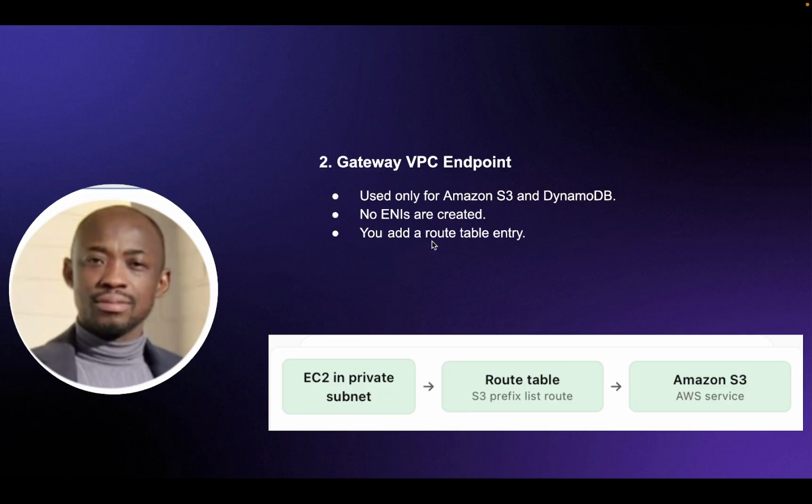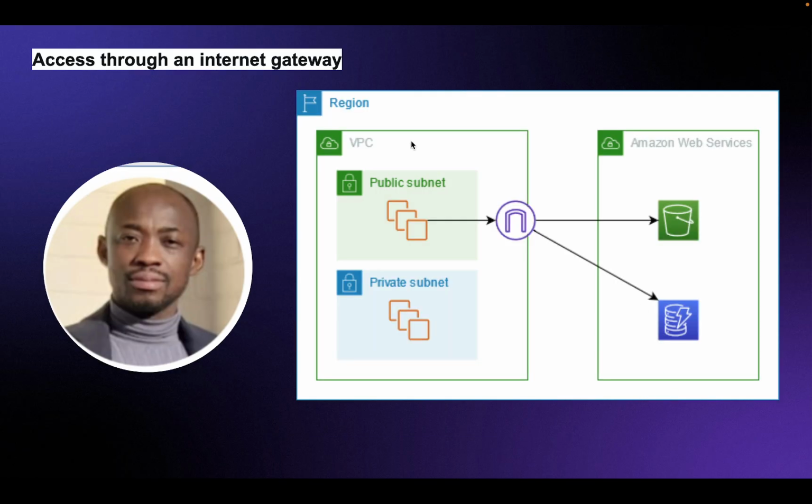In whatever route table you set up, there will be a route with the S3 prefix in there. So again, you have your EC2 and you want to access an S3 bucket. Remember, this S3 bucket has a public endpoint, and you don't want to traverse over the internet. It will create a prefix in your route table, so your EC2 can connect via the route table and then you will be able to access your S3 bucket. So this is what the picture is also trying to explain here.